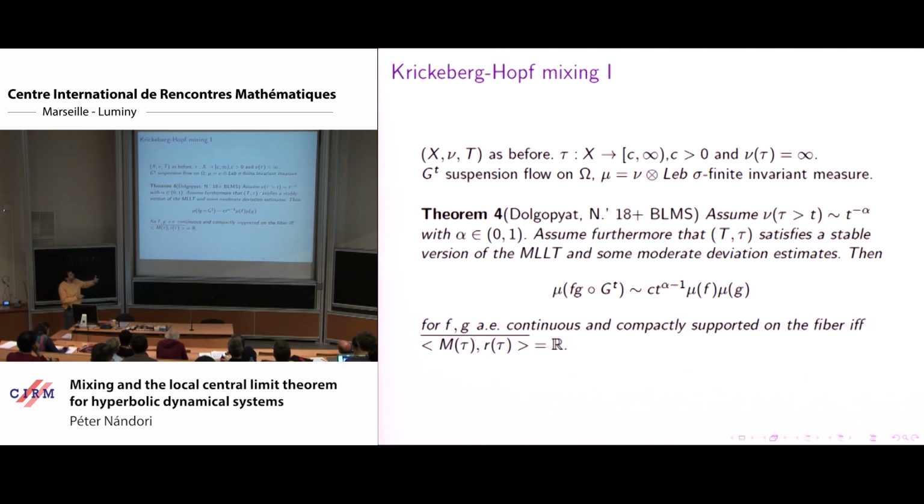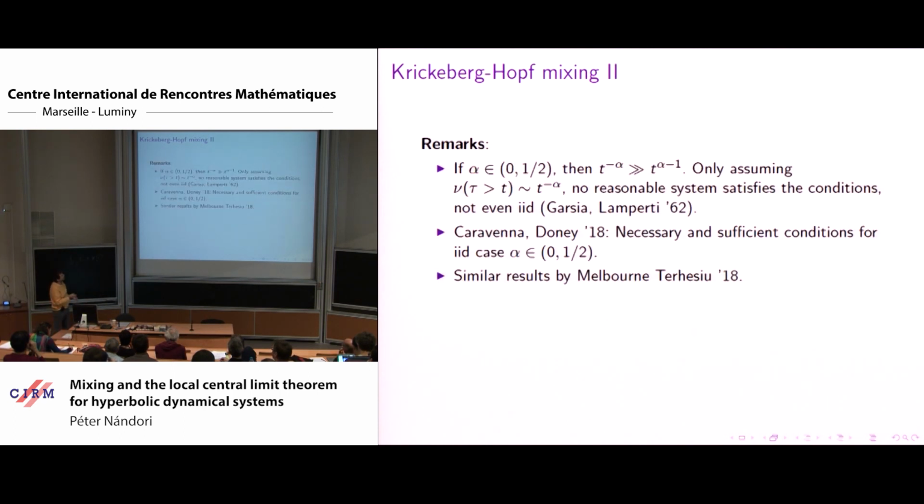For instance, if the distribution of tau has atoms, then that tells you that for certain t's you could have something like t to the negative alpha, and there is absolutely no way I could mix with this, because if I haven't come back to the base, there's no way I could have mixed. Okay, so this is explained here.